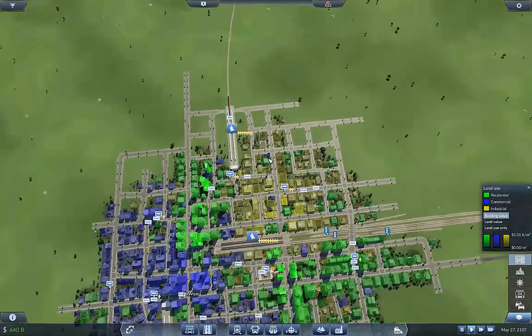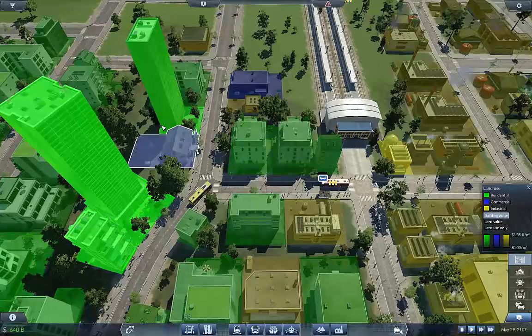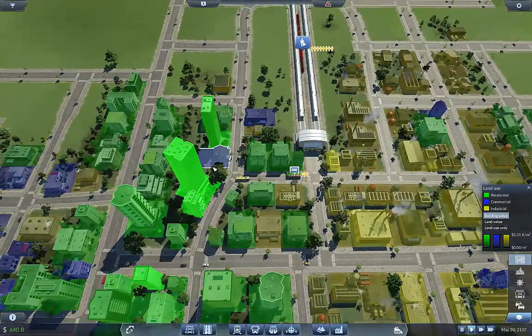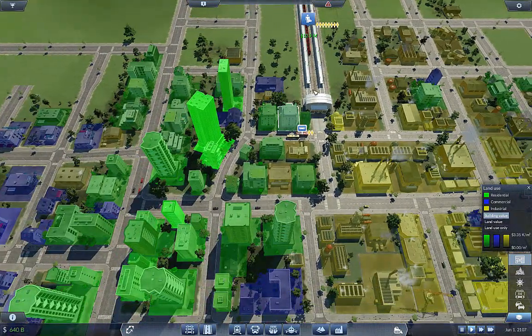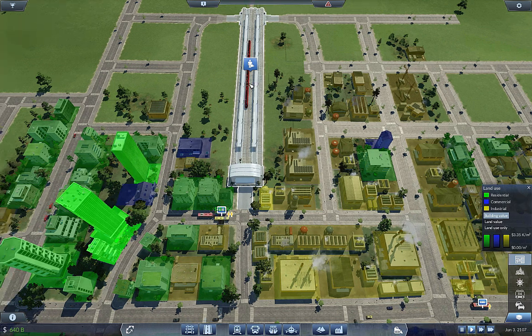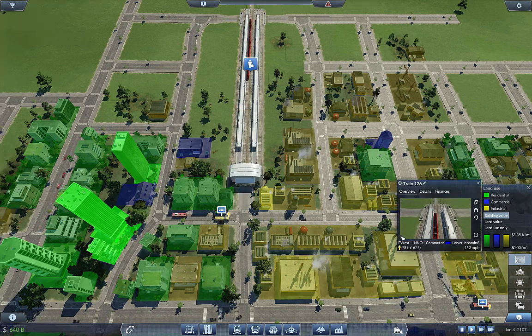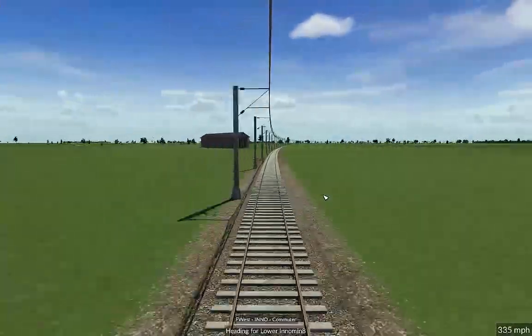In this little area up here, look at this. We have some major growth and development up here by this new system. So this is really liking not only the bus station that we added, but also the new track that we added. So let's go see what it's like to go 300 miles an hour.